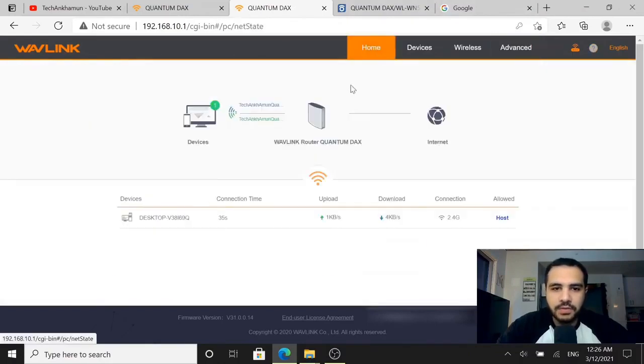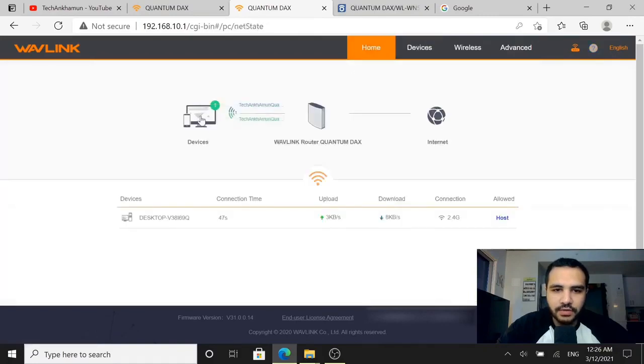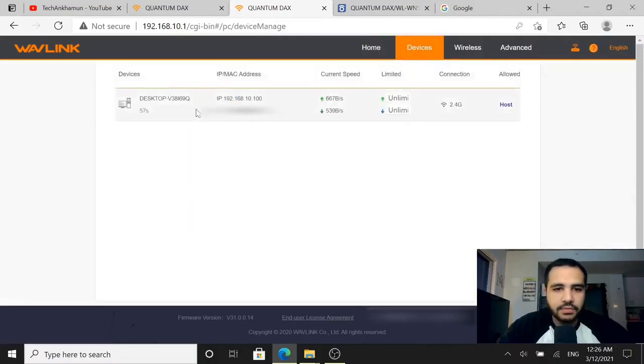So now that we're done with this, I'm going to go back here. Here we have the connections. The first one is a 2.4G, and this is 5G. Okay, so we can hit the devices here. It's going to show you which devices are connected to the router, and then the router is connected to the internet. It's showing you the upload and download in a very nice way, and the connection time. So this is really cool. Now we go to devices, and here is my computer. Now you might see the Mac blurred here.